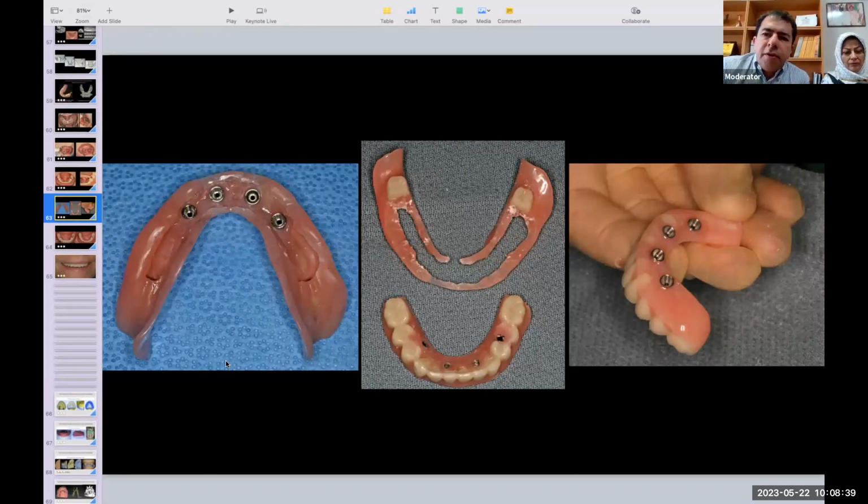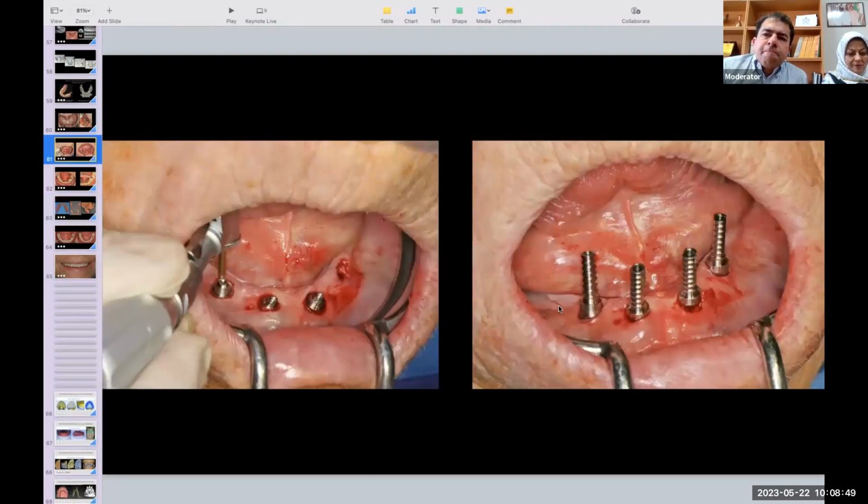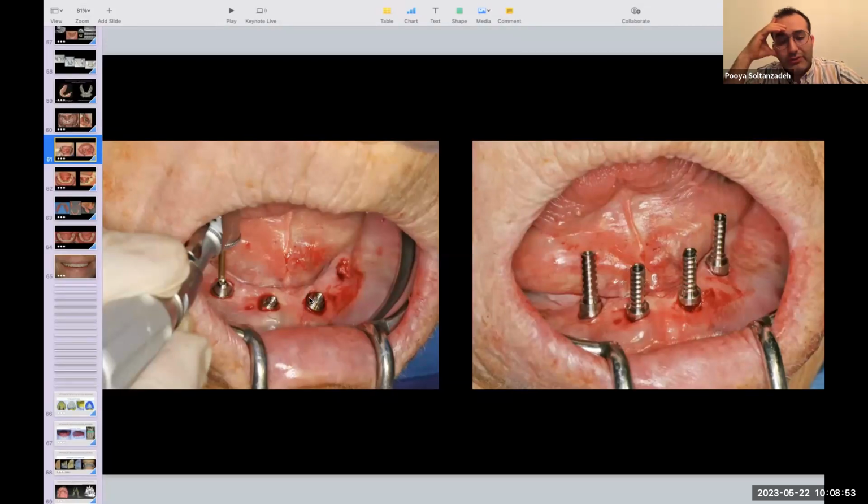Right. For the multi-unit abutments, since you had a surgical guide, do you have a pre-ordered abutment, or do you have a different size of gingival height? Yeah, multi-unit abutments, usually the surgeons provide that. Then based on the evaluation that we do, we go with different heights, and you can order them because they come in like 1 mil height, 2.5 mil, 4 mil, 5 mil, or sometimes 6 mil. It depends on the company.